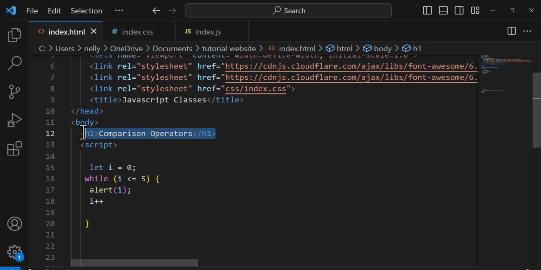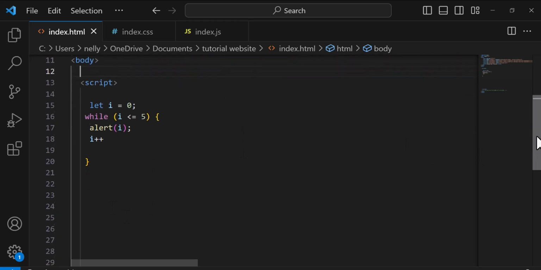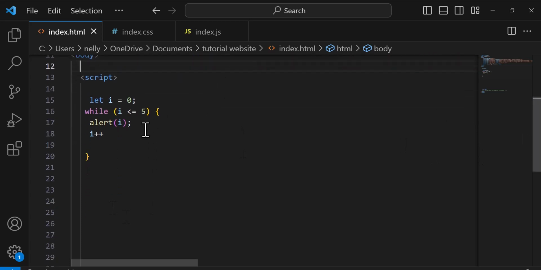So this is a simple example of how the while loop works. Like I said, it's a loop that iterates over and over again until a condition is met before the loop terminates.